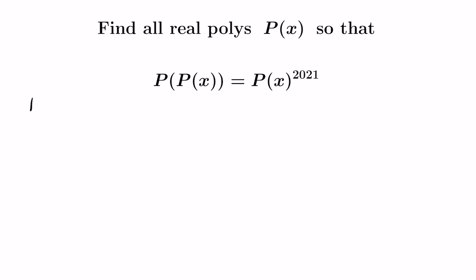So let's say p of x was a constant polynomial, say the constant k. Then this left-hand side here would be a constant polynomial evaluated at itself, and that's a constant, so it would be k. Whereas the right-hand side will be k to the 2021. So keeping care with things, let's move the k over to the right-hand side. We'll get k to the 2021 minus k is zero. And we can factor the k out to get k times k to the 2020 minus one.